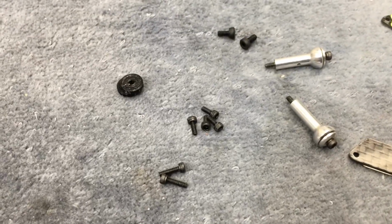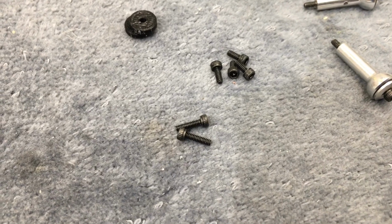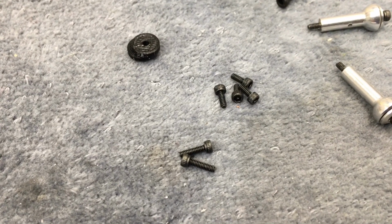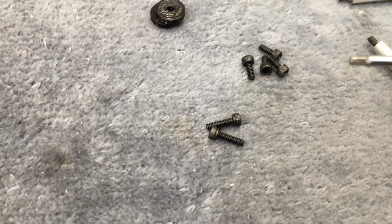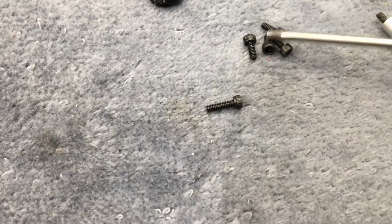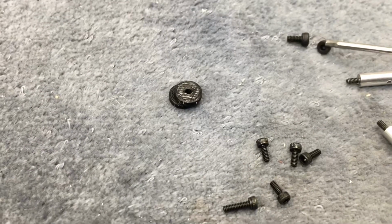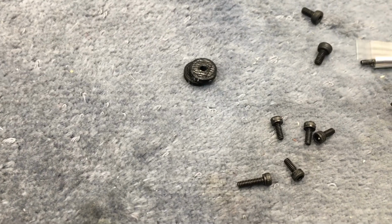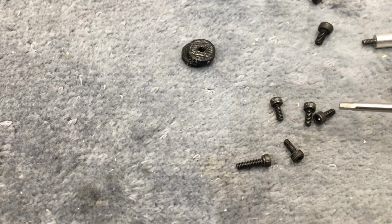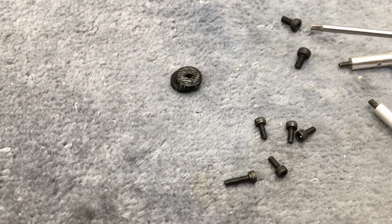So we have everything laid out here. So if you notice, we have our hardware. You're going to have 4 screws that are 4 millimeters long. You're going to have 2 screws that are 6 millimeters long. So these two here are 6 millimeters. These 4 are 4 millimeters. And these two right here are M2 by 4 millimeters. So these two are M2 threads. These are 1.6 thread, and these are 1.6, but they're 6 millimeters, 4 millimeters, and 4 millimeters.